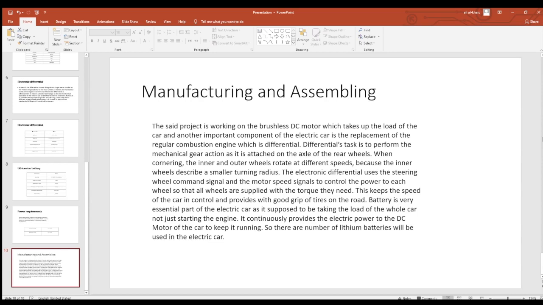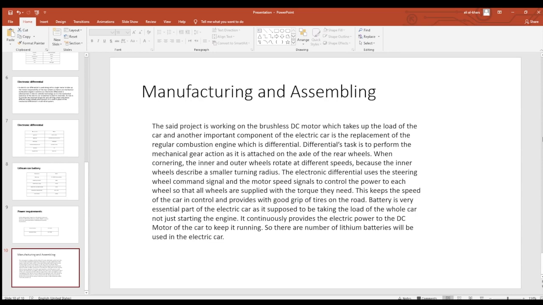When cornering, the inner and outer wheels rotate at different speeds. Because the inner wheels describe a smaller turning radius, the electronic differential uses the steering wheel command signal and the motor speed signals to control the power to each wheel so that all wheels are supplied with the torque they need. This keeps the speed of the car in control and provides good grip of the tires on the road.